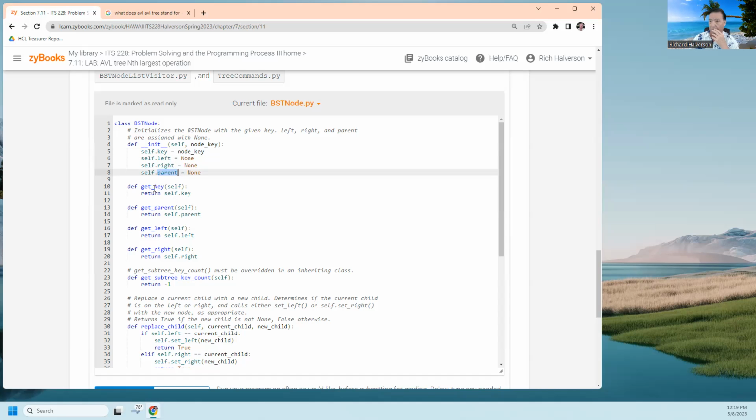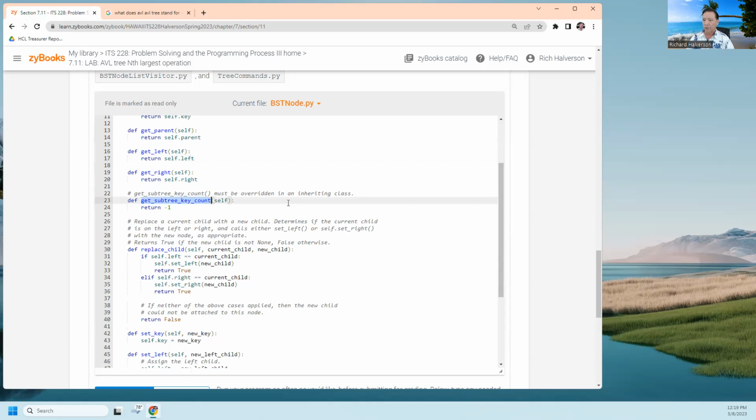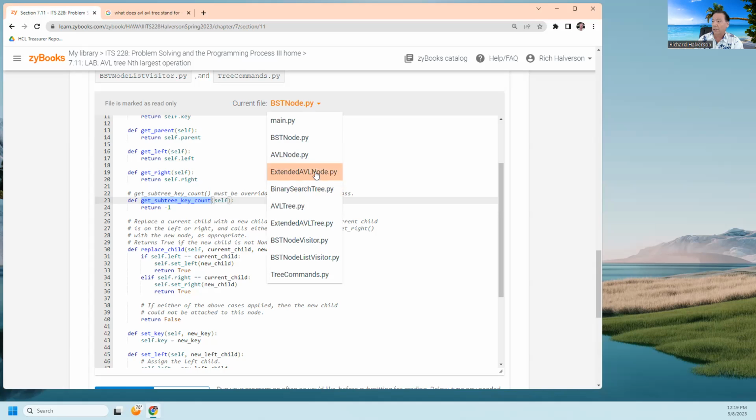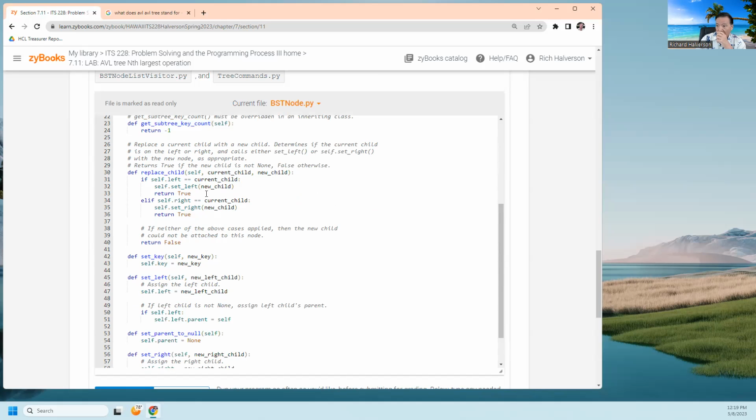Okay, and there are methods here to get the key, to get the parent, to get the left node, to get the right subtree, and then there's this subtree key count that we're gonna have to write. We're gonna write it in an inheriting class, not here.